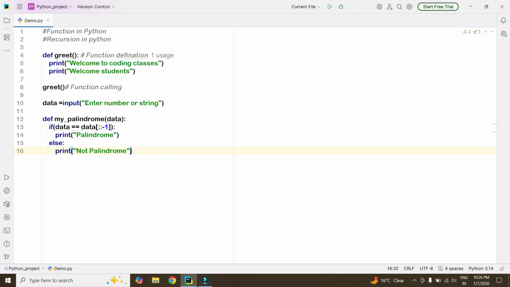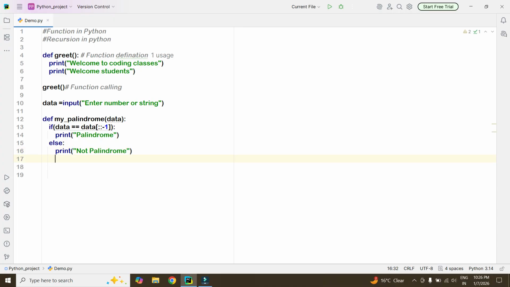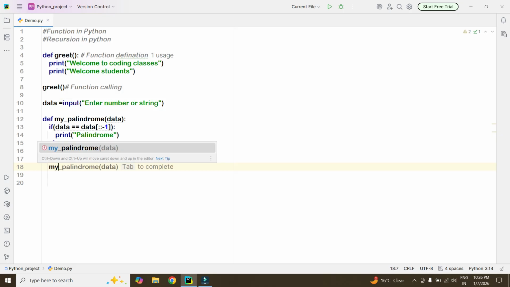For that, first we have to call that function. Technically, this is the function definition with its declaration, and now we have to call our function, my_palindrome, and inside it we pass the data.